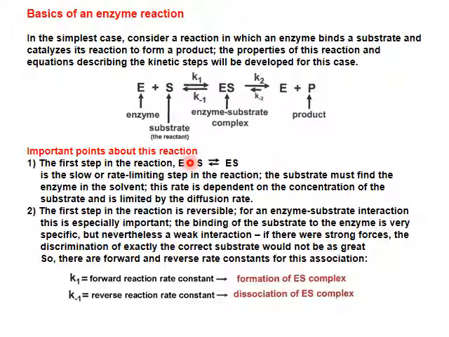It's not going to bind other amino acids because they don't have the same side chain. They have other features that are the same, like the negative carboxylate and the protonated amine, but they don't have the side chain there. So there's the specificity we talked about, and this is a way to look at it in terms of a binding event, okay? Forward to form the complex or dissociation of the complex.